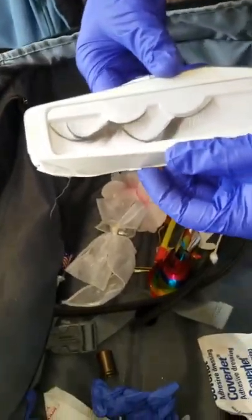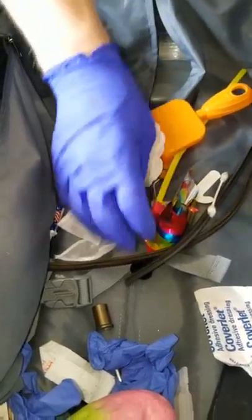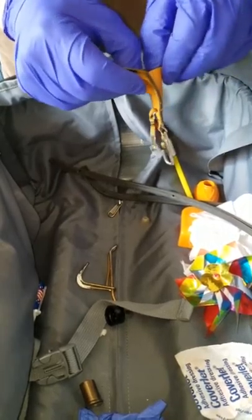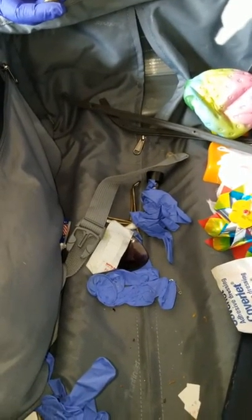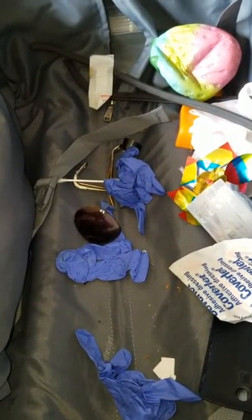Maybe some fancy eyelashes with some feathers on them, so you don't have to draw them in on your face. I don't know if we'll do anything with those or not. Keychain. I don't know. Maybe it's a keychain with a coin purse on it or something. That's different. Someone might buy it. Little stress ball. I have no idea what this is. Something for your dog, maybe? Flea? Oh, gloves. Disney expanding or compressed towel. Someone might buy that. Here's another pair of sunglasses, from Real D 3D Glasses, maybe?